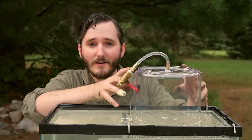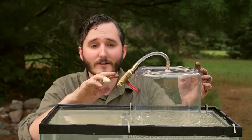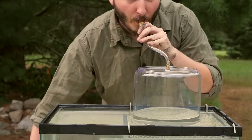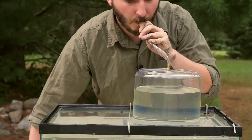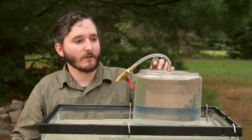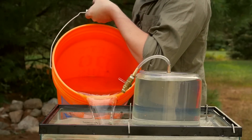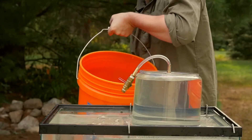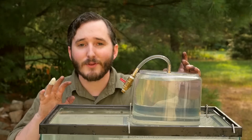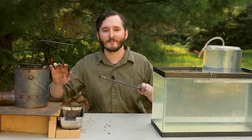I'll be able to fit about a gallon of gas in here before it's full. The first thing I need to do is evacuate this container of all the air currently inside. To do that, I have mounted a valve at the top — I will just open this valve and suck the air out. The valve is now closed. I'm a little short on water in the tank since it was all pulled into the top tank, so I'll refill it a bit. Now most of the air is out of the container, which should allow me to get a fairly pure result when I fill it with wood gas. With the container all set, I just need to connect my wood gasifier to it using a longer section of brake line, with a small coupler that connects to the opening off of my small can.